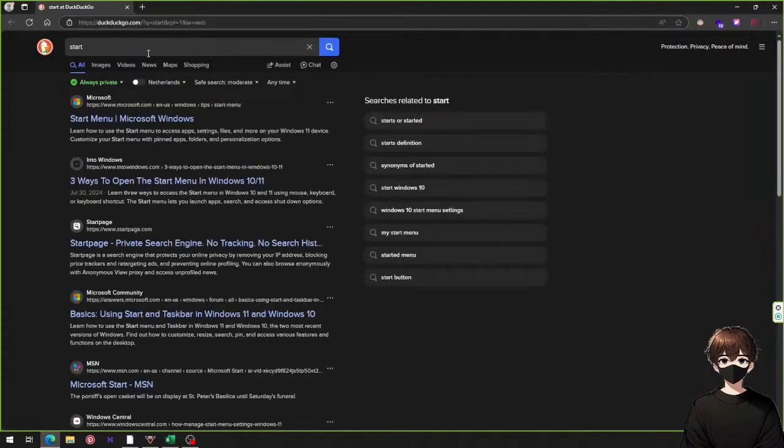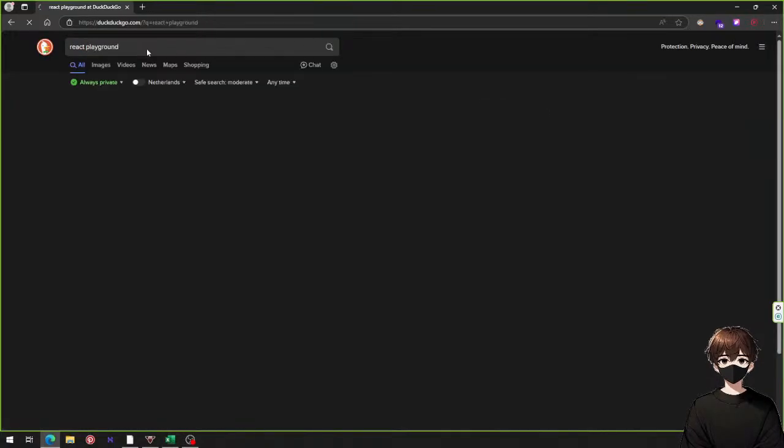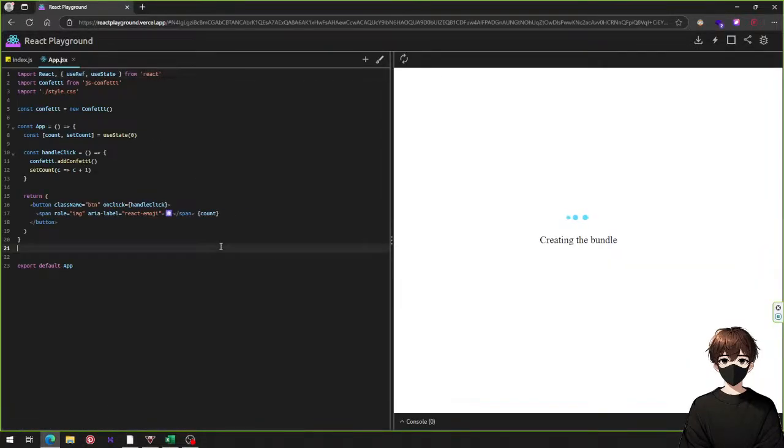I'm actually gonna go to a React playground, and I think this one worked totally fine. Format code. But there's a style.css, which I do not see. Oh well.